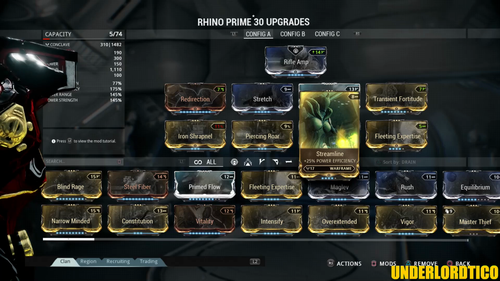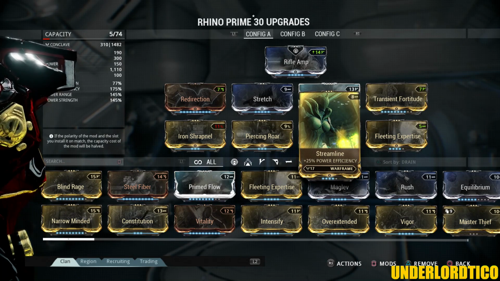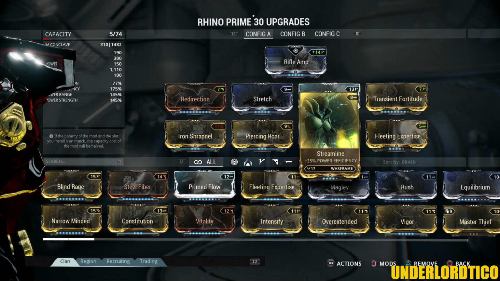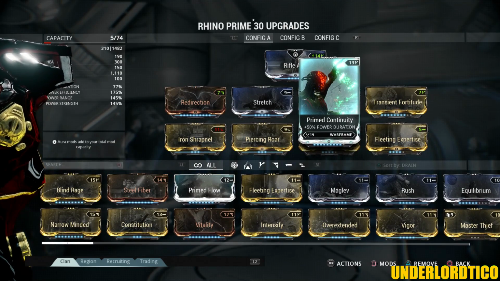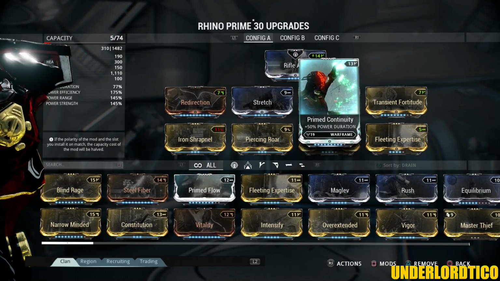So like I said, now we got a Streamline of rank 4, one from the top, 25% efficiency combined with the 50% efficiency of Fleeting Expertise. We got max efficiency, so all our powers cost 75% less energy. Next up, we got Prime Continuity. Right now, Prime Continuity is at rank 9, one from the top.